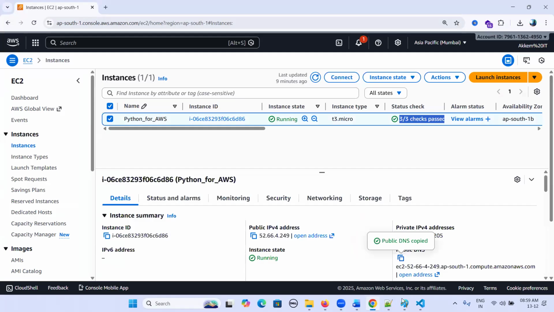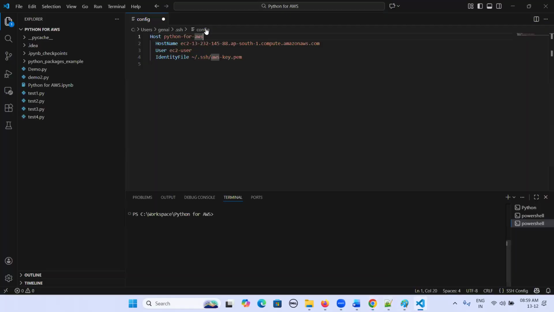Then enter that host IP address and username. Username is Ubuntu for the Ubuntu operating system.